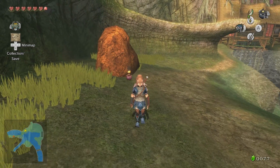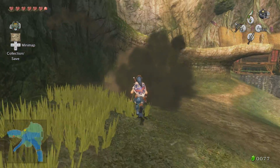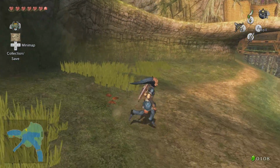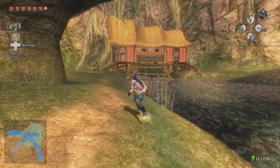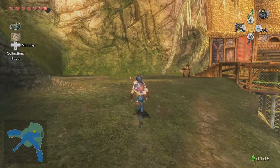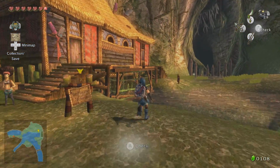Now that we have normal bombs, we could just get some extra rupees. We're going to be spending quite a bit of rupees here, so it might be worth it to get some extra ones. Be careful. I don't think explosions count, but just like Queen Rotella mentioned, the Zora armor is weaker to fire and ice. So if you're going up against flaming Keese enemies and stuff like that, be extra careful.